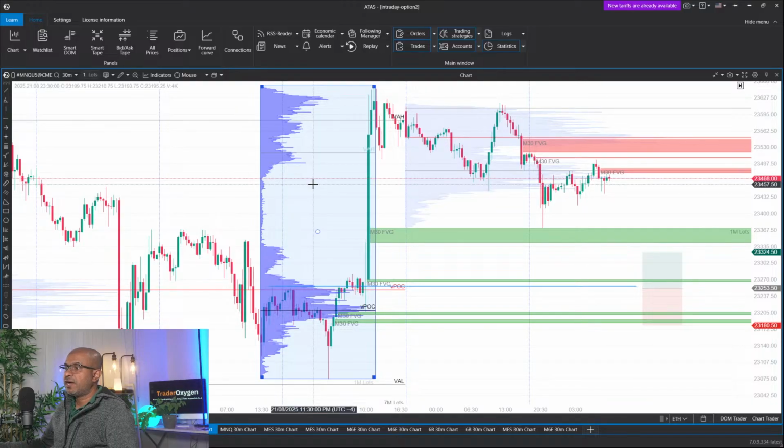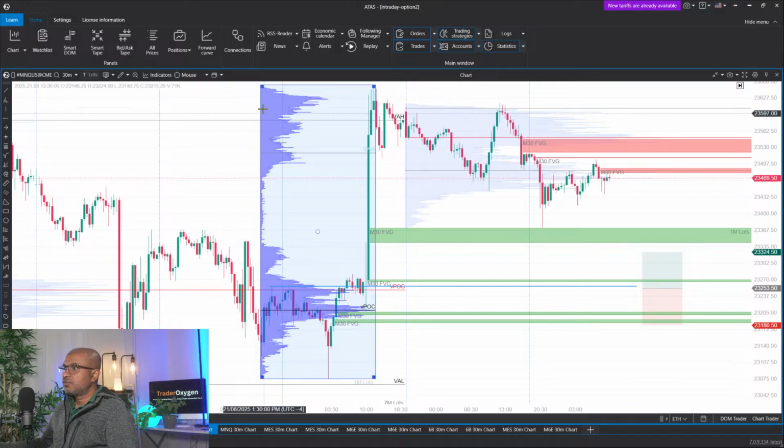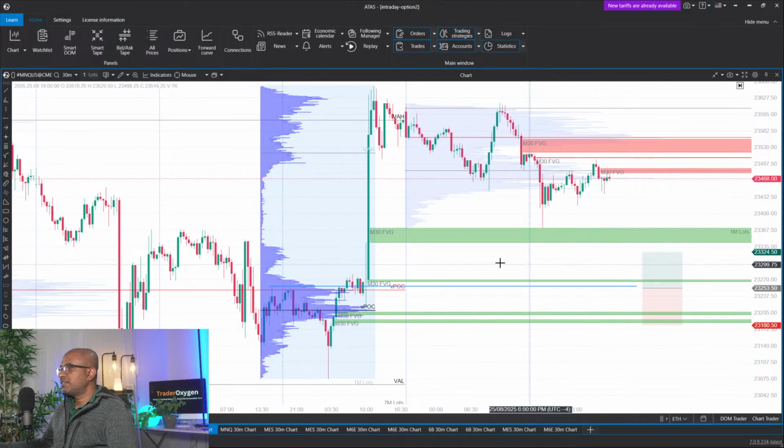So then when we look at the MNQ 30-minute chart and MES 30-minute chart, if you look at MNQ, micro E-mini Nasdaq index futures, we saw similar price action. This is the Friday move, push up, high volume cluster. You can see a bullish fair value gap as well. However, you can see we are waiting for the price to retrace into this high volume cluster.